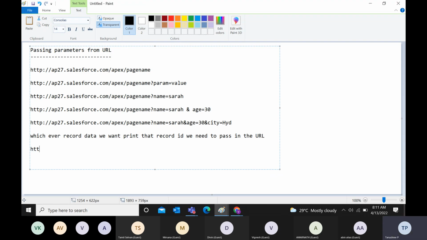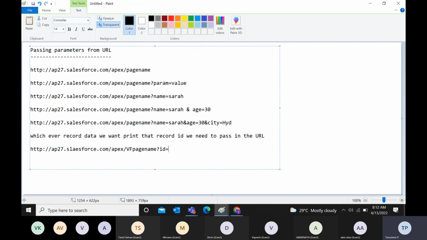See how it will be: http://ap27.salesforce.com/apex/ then the sObject page name, the Visualforce page name, question mark, ID equal to some record ID.